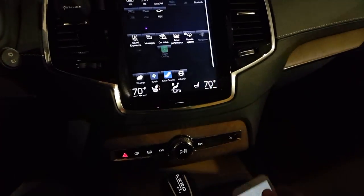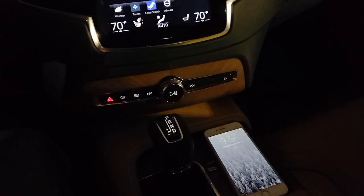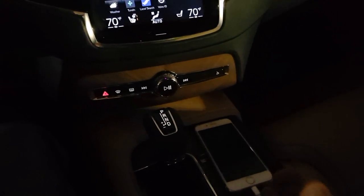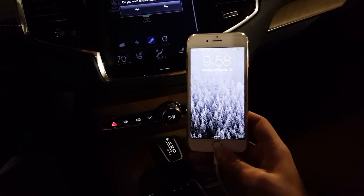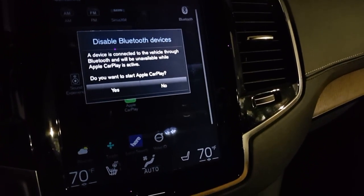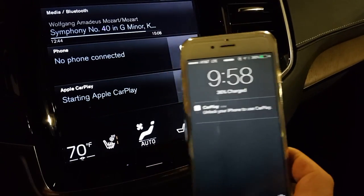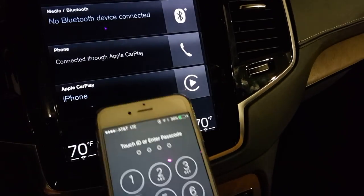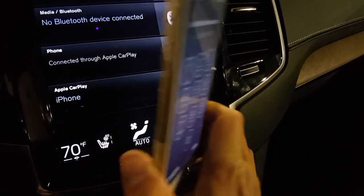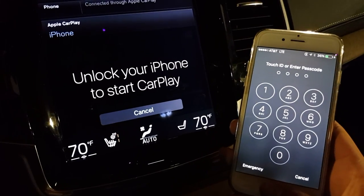So all we can do is rely on the traditional Apple Lightning cable. Let's start it up — start off by plugging it in. So basically we start off with phone charging, and eventually the screen asks to disable all Bluetooth devices. Starting CarPlay. As you can see, that lower block switched to Apple CarPlay. But right now if I click on it, it asks me to unlock, because security-wise that's the best way to go.